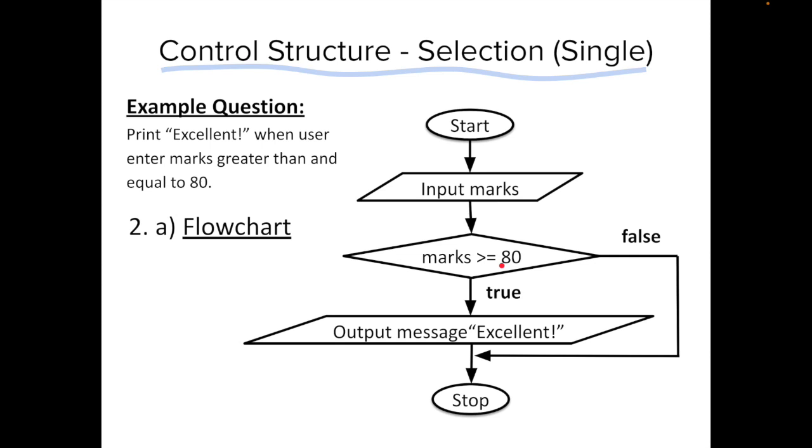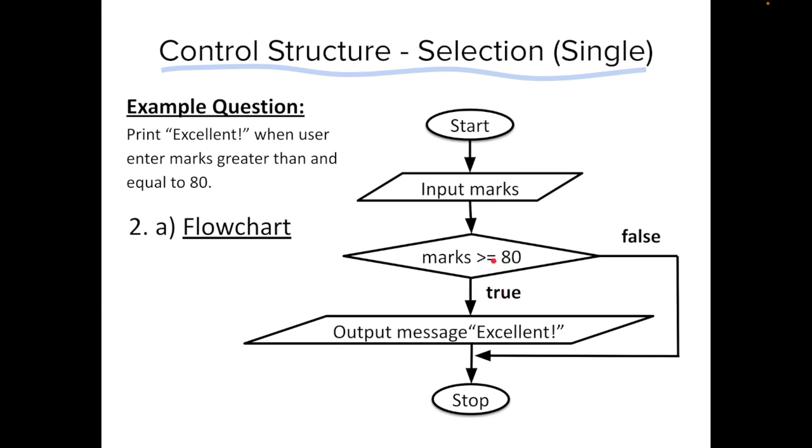So, things to take note here is inside this diamond here, we call it condition, right? So, in our condition, kita boleh masukkan formula. Tak perlu dah buat proses tu kan? Boleh terus masuk formula jika formula tu untuk kita punya condition lah. Dia ada satu lagi, jangan confuse kita masih kena letak rectangle tu, which is process. Tapi, in this our problem statement here, we don't need to put the rectangle process because we don't have it. We just have condition sahaja. So that's why we buat marks greater or equals to 80.